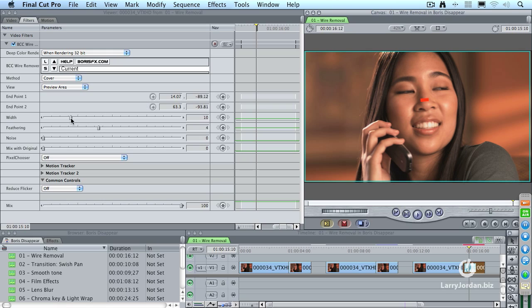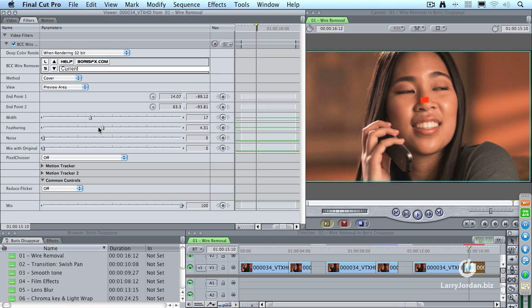We'll increase the width slightly to make it so we can cover it, and then we'll feather this just a bit, soften the edges. I could soften it a lot or soften it a little. I'll leave a little bit of feathering. We'll make the final adjustment when we're done. So this says that's the area that I want to remove, or at least hide.